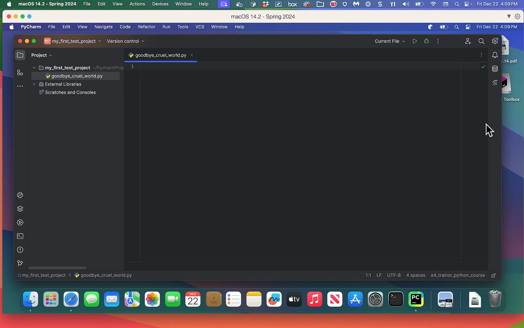Okay, and now we're just going to create our first little demonstration program. So this is a text editor. It's a syntax-aware text editor, so it's going to color things for us.